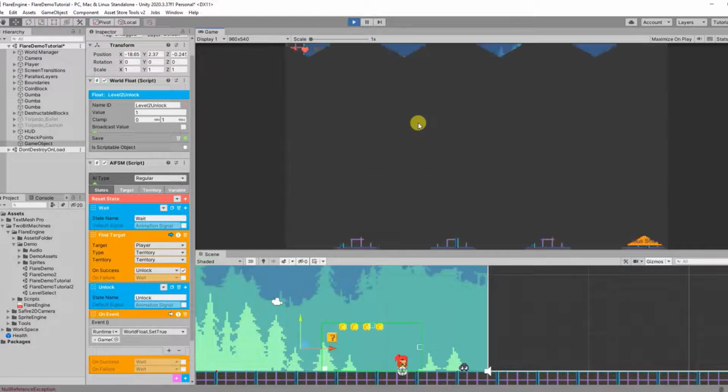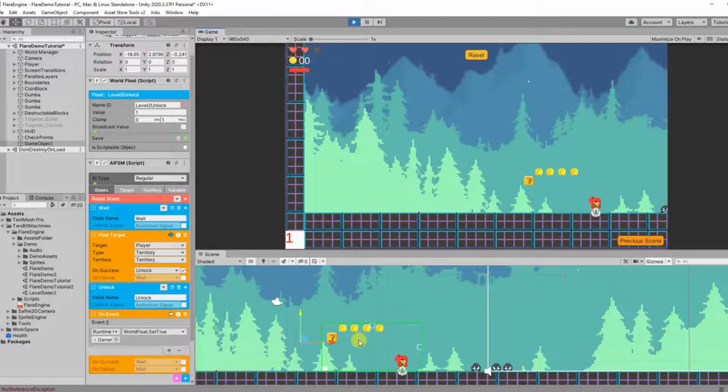Okay, because of the checkpoint system, we were teleported inside the territory, we can now see that the world float value is now 1, which represents true. Level 2 is now unlocked.